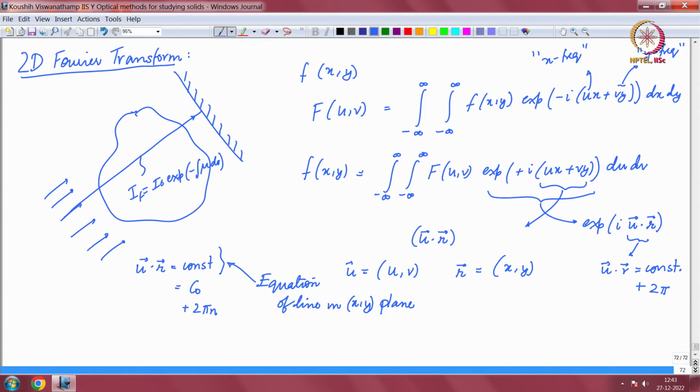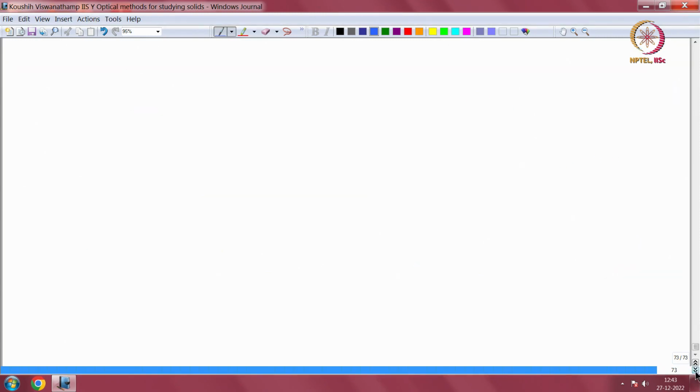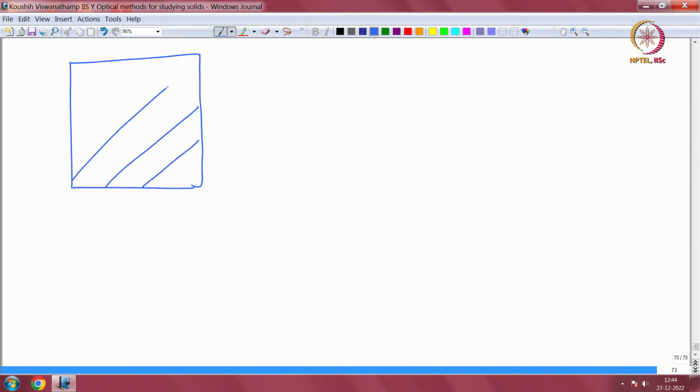Okay. So what this means is that if you take a plane, your e to the power of i times 2 pi n is going to have the same value on a family of parallel lines that go like this. The inclination of the line is of course given by tan inverse of v by u, inclination to x axis of course, inclination to y axis is tan inverse of u by v, but you have a family of lines. So on this line, exactly on this line, e to the power of i times u dot r has the same value as it has exactly on this line, as it has exactly on this line, and so on.